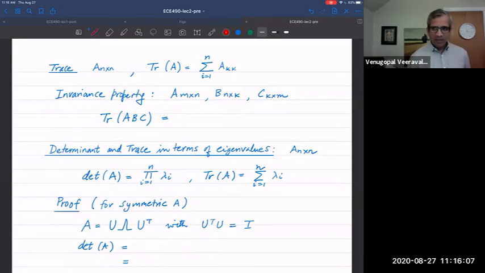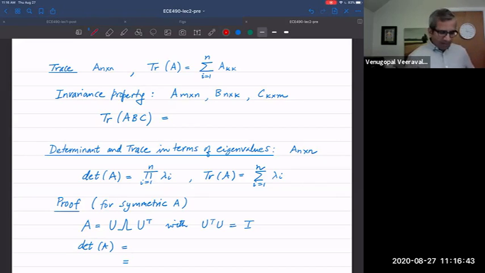So the trace of a matrix is the sum of its diagonal elements, right? So trace of A is the summation of a_kk. But the trace has an important invariance property, which turns out to be very useful in many calculations, even when things are stochastic. If you take a course like ECE 561 or even ECE 534, you might see this property of the trace being used in interesting ways. So what's this property of the trace?